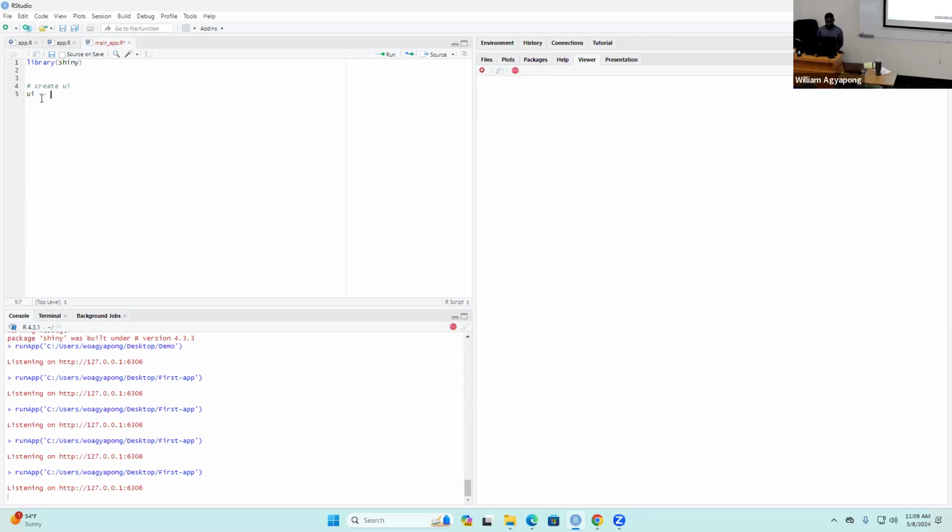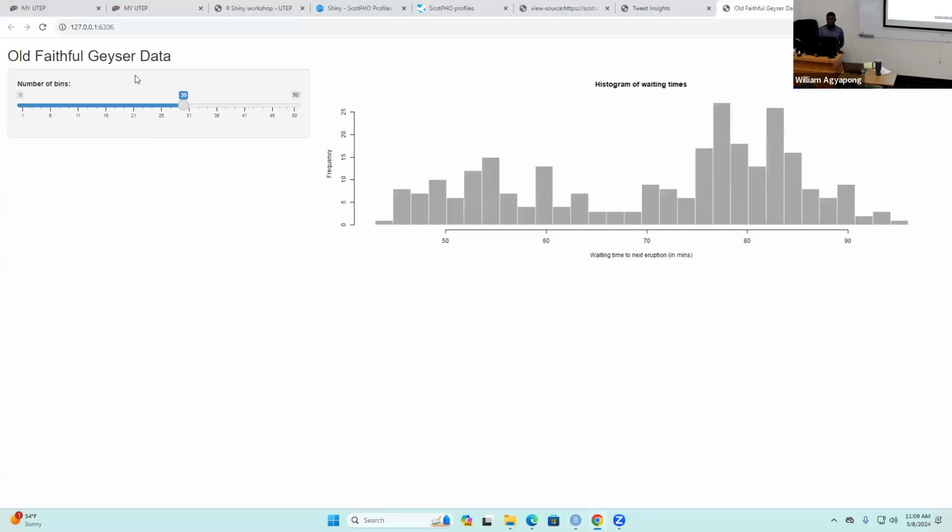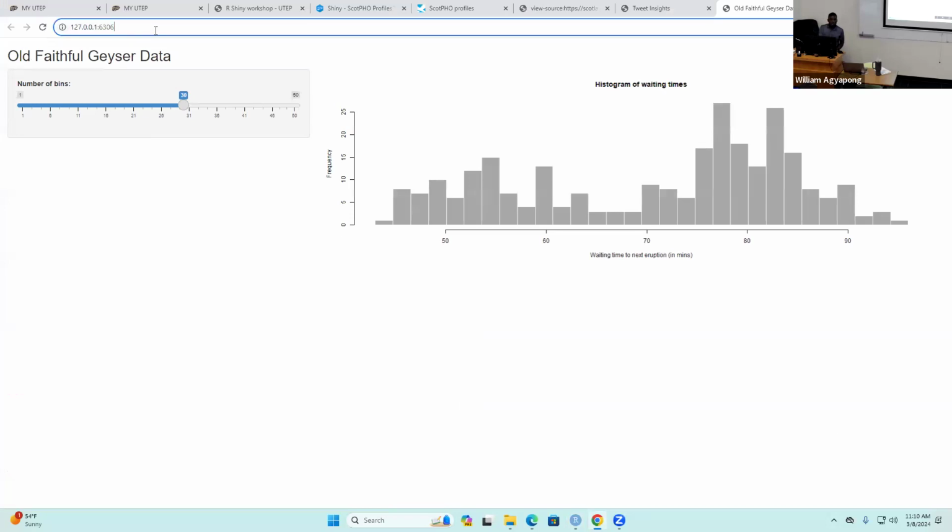So UI, but we have to learn some structure to be able to create the HTML skeleton. And one structure which ships with Shiny is the fluid page. Okay, so every web app has a page, like if you go to your browser, the code should be able to identify all these parts. So the tab, the information you see on the tab, Old Faithful.